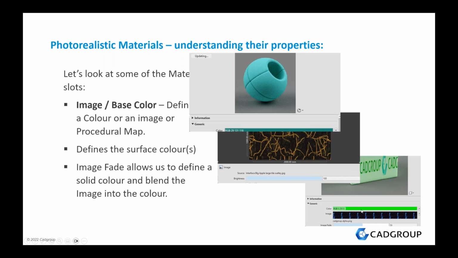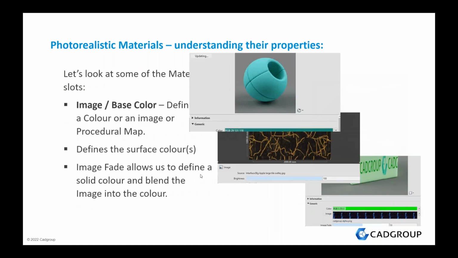Now, there is another control here that you'll see on a lot of these generic materials. It's this ability to fade between a solid color and the actual image that you've loaded up. And so if you put in a green color or whatever, you can actually blend. It's a blend function effectively. So when the image fade is set to 100, then the rendering engine will only show the image that you've loaded in. If it's set to 50, then it will be a blend between that color and the image. And if it's set to 0, which you would never do, then it's only going to show the solid color.